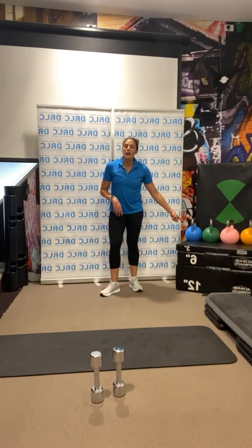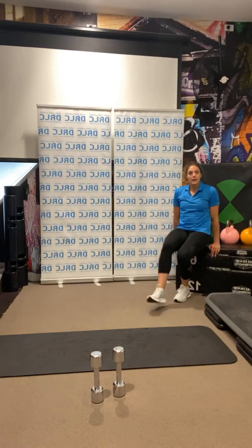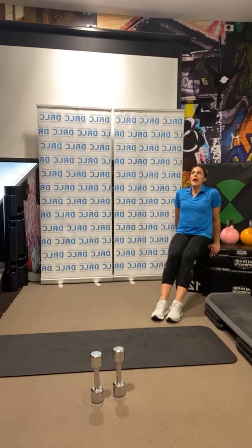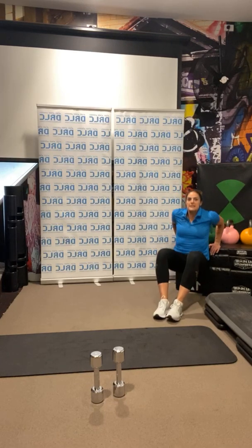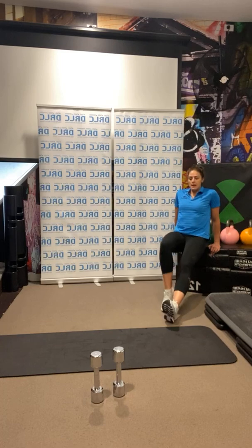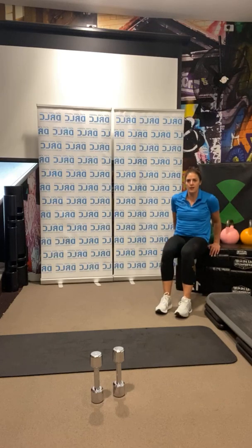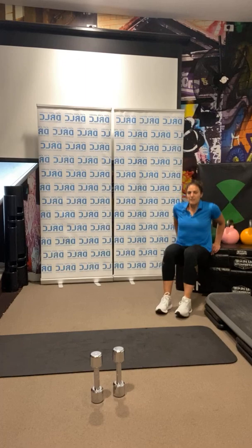All right, into my dips. I'm going to go for the high one, you go for the low one if you have it. 3, 2, 1. So back straight against whatever bench, seat, step, whatever you're using, okay? The more you bend your knees, the easier it is. The more straight it is, the harder it is, okay? So all the way down, all the way up, making sure to keep a lovely strong core.